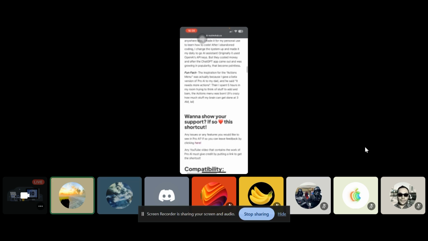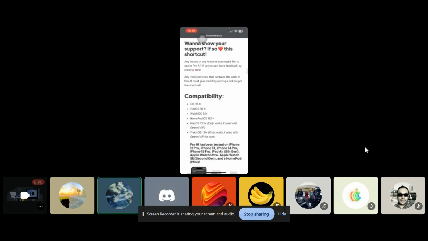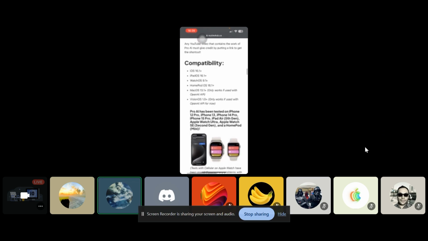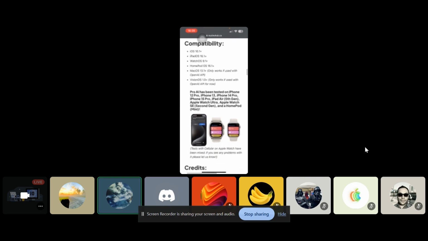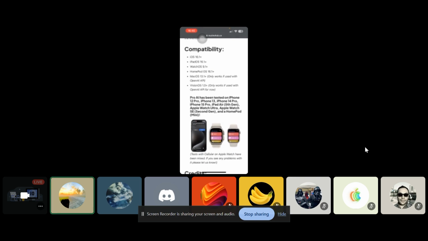Pretty cool. Yeah, image generation from AI is pretty useful. I built some shortcuts using their DALL-E 2 API when it first got released. I don't even remember when that was, maybe last summer or something. Audio transcriptions, yeah, so there's a lot of information here.